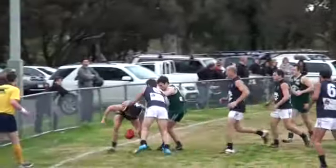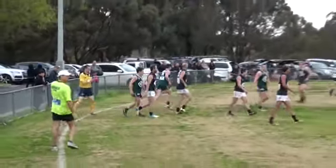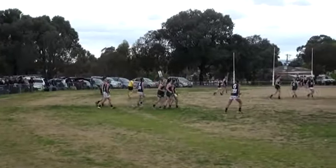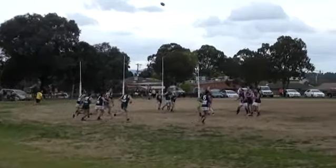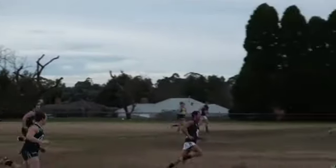Greensborough's tackling today has been ferocious, gang tackling in the middle of the ground, and not allowing Epping to get those fast breaks. And coincidentally, when Epping got back into the game, it was 4 centre clearances in a row that got them into it. But since then, the Borough midfielders have at the very worst broken even. But I reckon they've had the upper hand in the last 40 minutes.